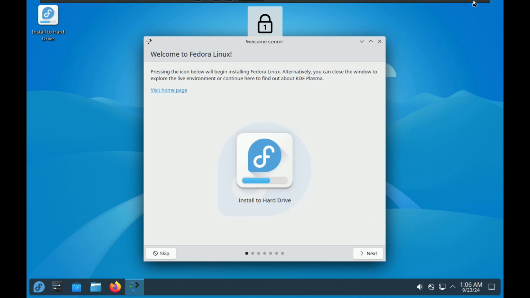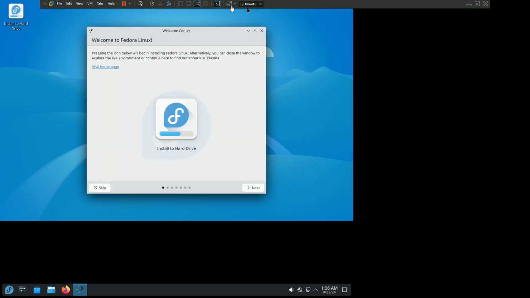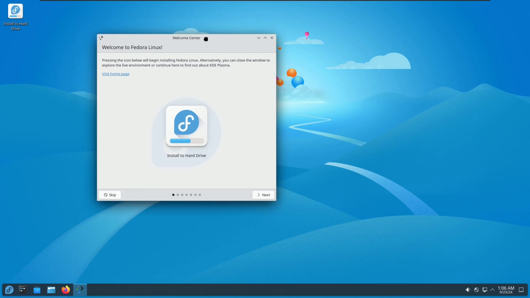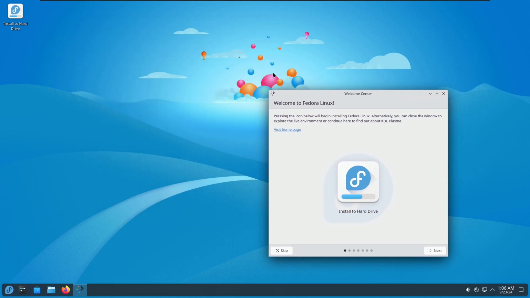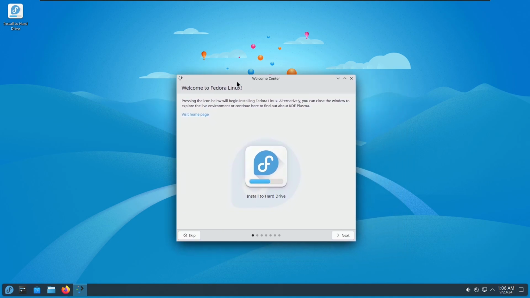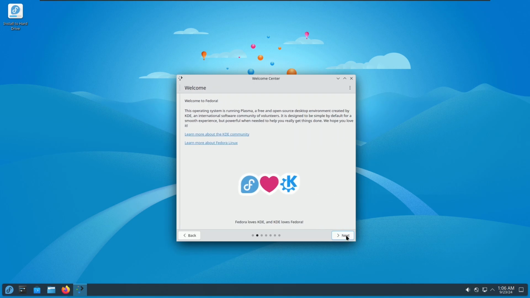Before that, let's first change the display settings. Let me change it to my monitor resolution, which is 1920 x 1080. In VMware, it automatically changes. And also the new change is the wallpaper here. I already discussed every main change in the Workstation video of Fedora 41 beta. So let's click on next.